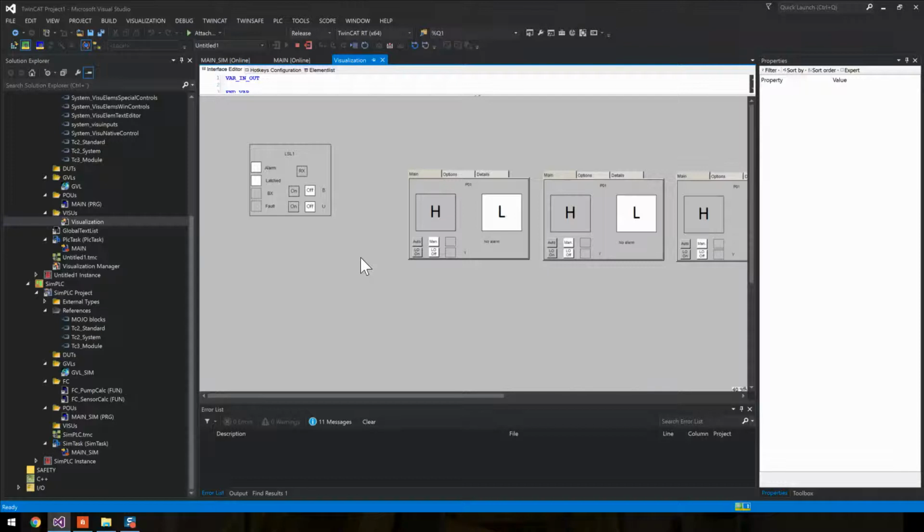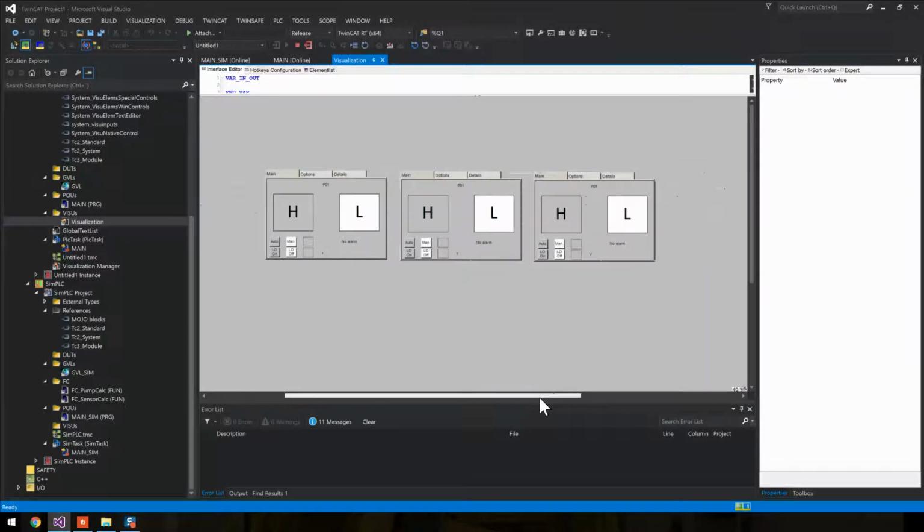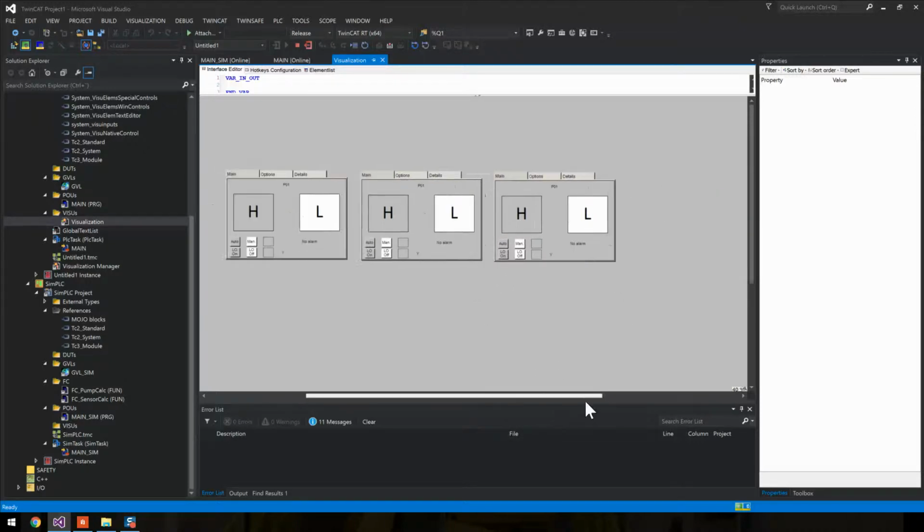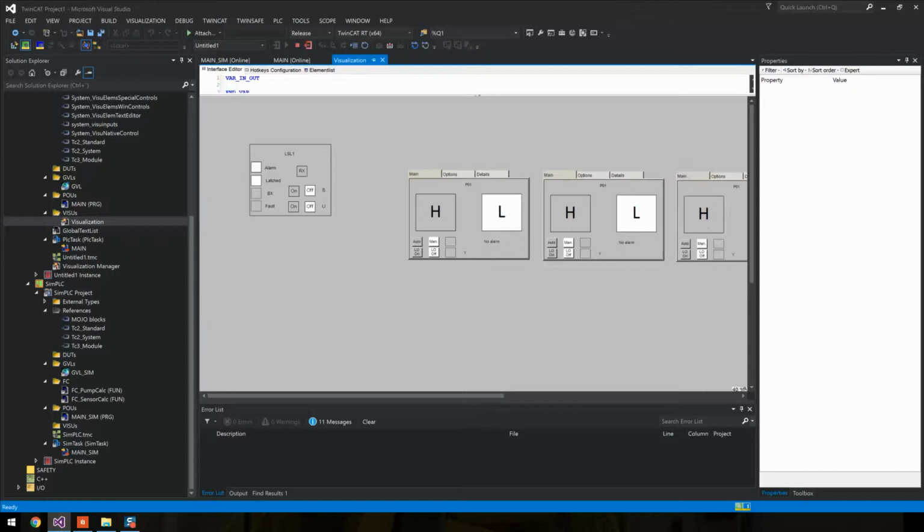And the next part will be programming the 3 pumps as primary, secondary and backup. Which means that if the primary fails, the secondary should start, and if the secondary also fails, the backup pump, or emergency pump, should start. So that's how to program the MPA.